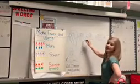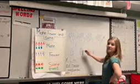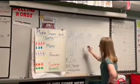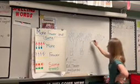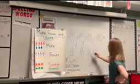And I say, here's another hand. Oh, and here's another mitten. I could draw a straight line down or I could circle it and say that's another pair. I'm going to move to the next one and I say, here's another hand. Here's another mitten. You could draw a straight line down or you could circle it. There's another pair. Now I'm going to move to my next hand and I want to make a pair.